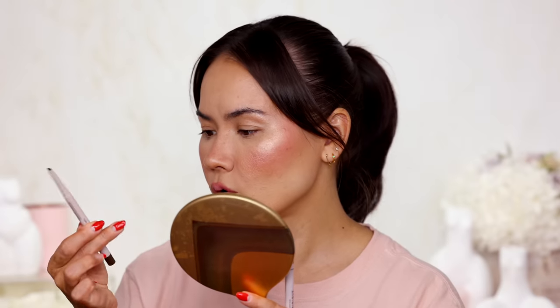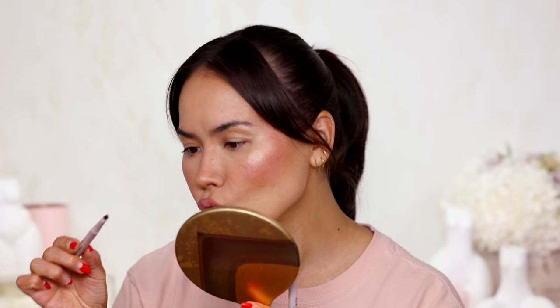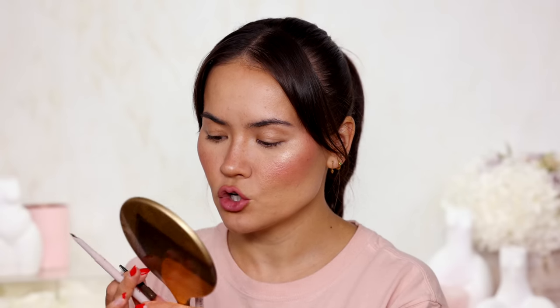Usually I'm not excited about brow products at all, but Kristin Dominique is like the queen of chameleon brows — she can literally do any brow shape: straight, thick, or fluffy. I feel like this product is very representative of her. I'm going to go for shade soft black brown or the cool deep brown — I'll keep both handy, but my eyebrows are very dark and don't match my hair at all. I can't use any warm brown brow pencil; it always looks like I made a mistake. So I'm starting with cool deep brown, brushing out the gold highlighter first.